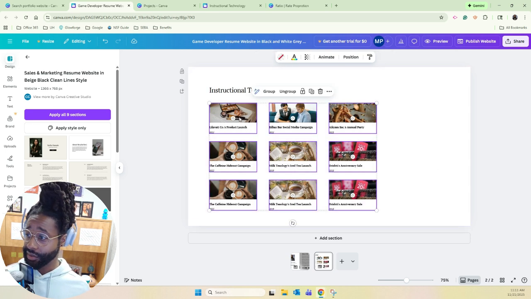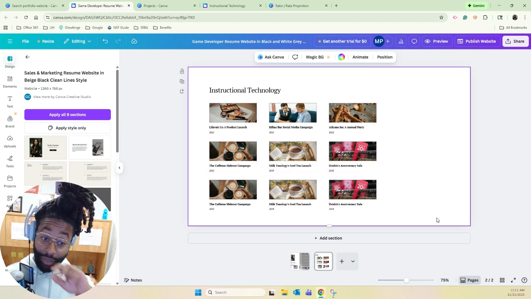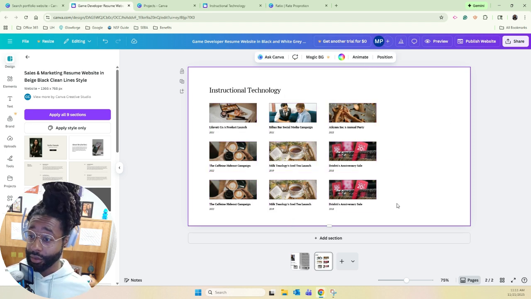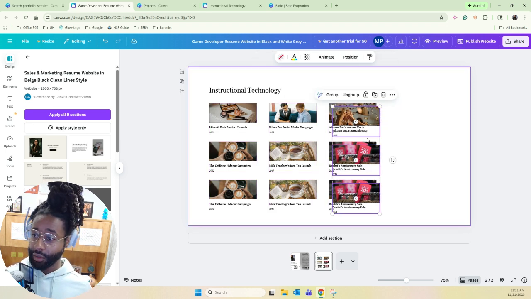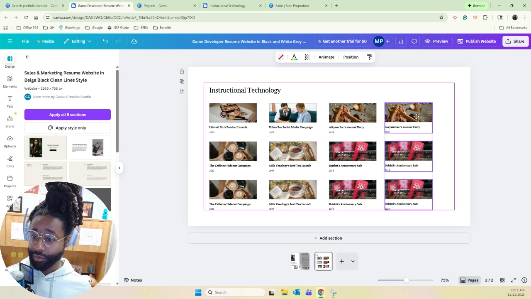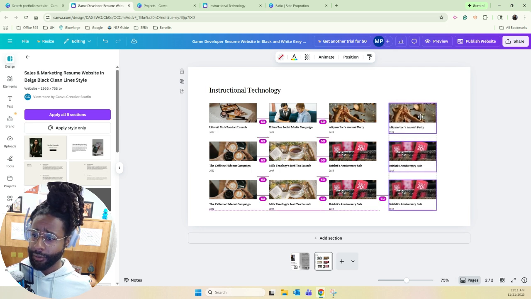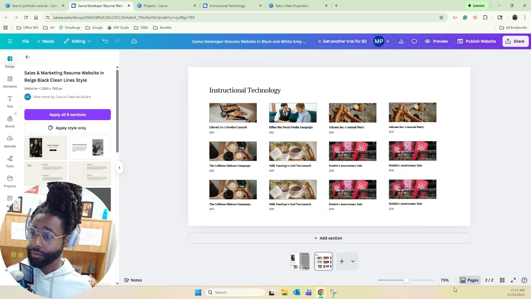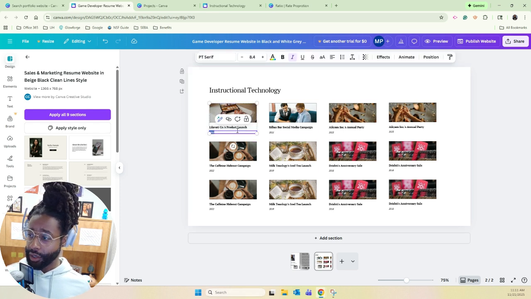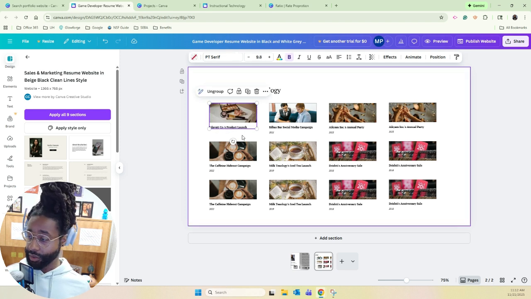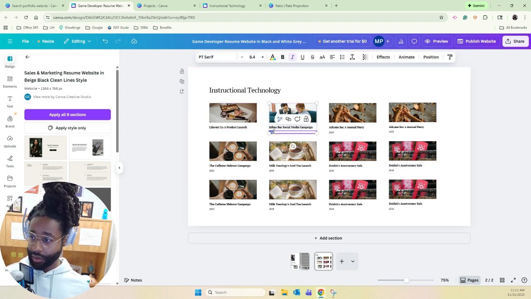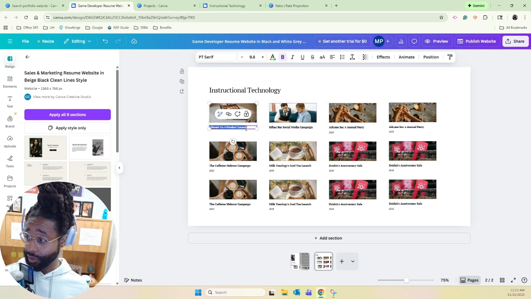If you want them centered, or maybe you add more than 9, you can add another row. If you want, you can add in 12 as your portfolio grows, right? So there you go. We have our different ones here. For this, I don't really need the date, so I'm going to get rid of that. Maybe you do this before you copy and paste, so you don't have to delete every one. But you live and you learn.